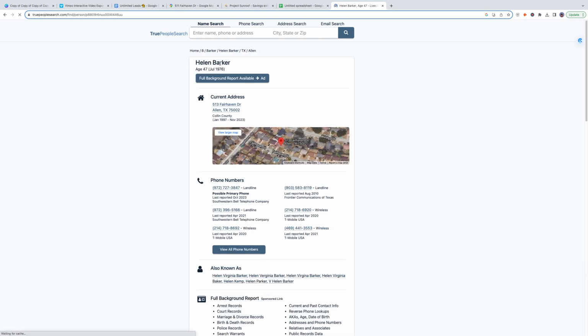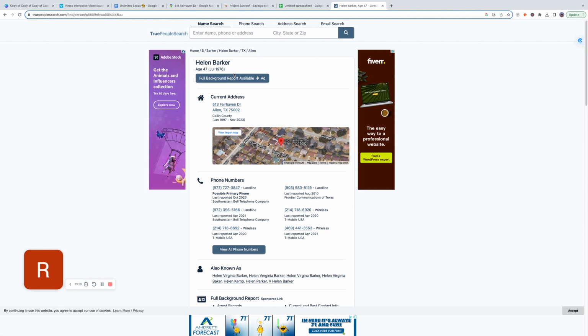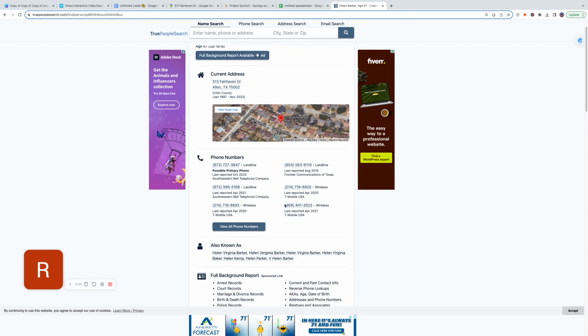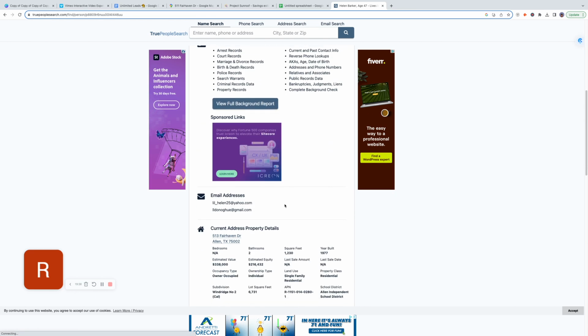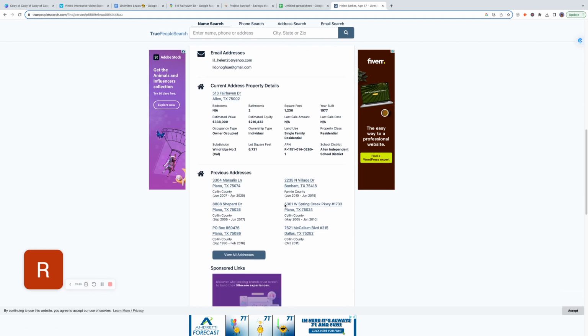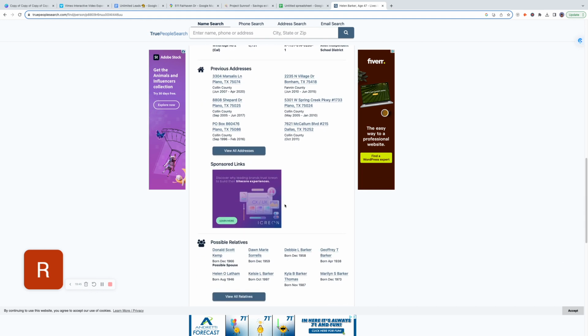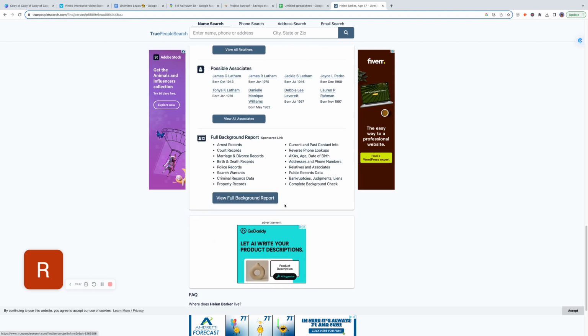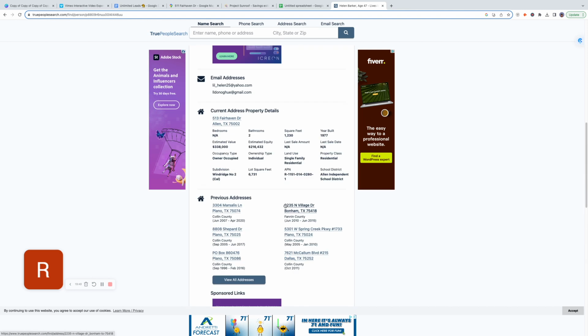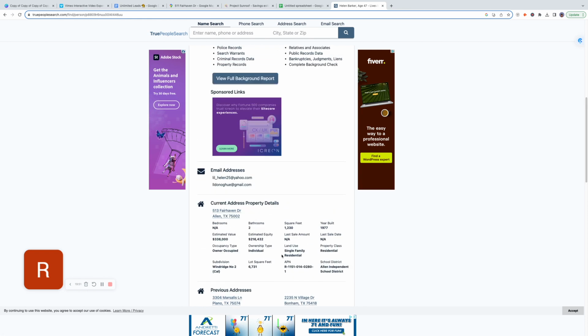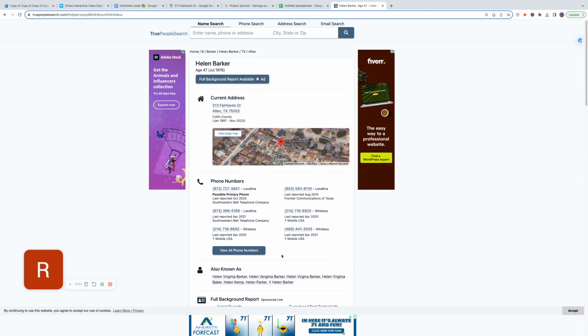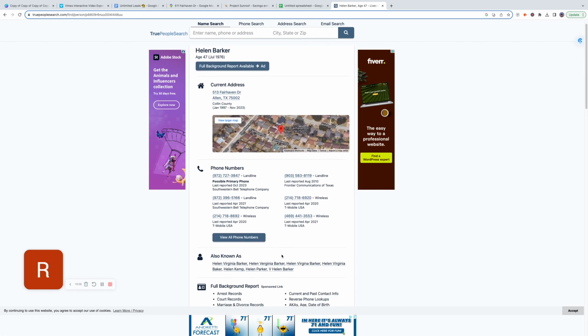I'm just curious because going off of age, it could be a mother-daughter combo. Kelsey was 26 and Helen is 47. I did notice on Kelsey's it said the previous address was in Ohio. I'd be willing to bet that out of the two, more than likely Helen is the homeowner.